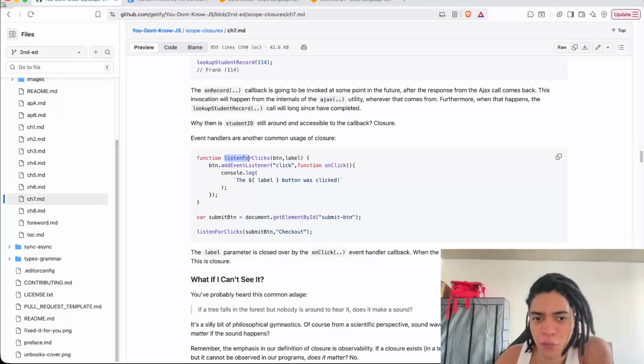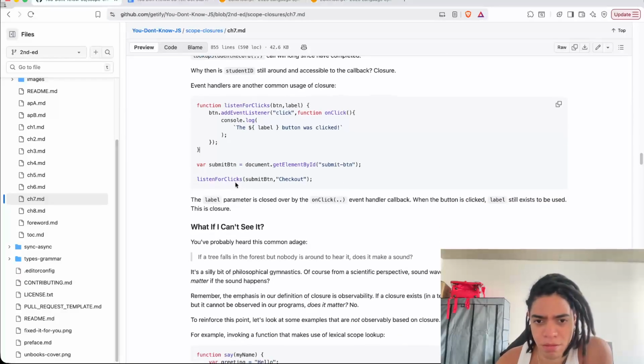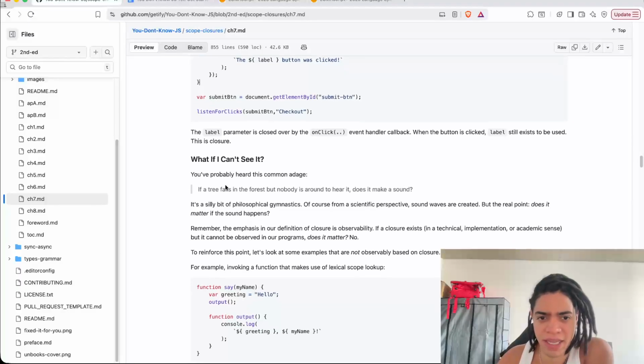So not only does it create the identifier for the function, but also the identifier for the function body and the scope, right? And it's also going to look at this.